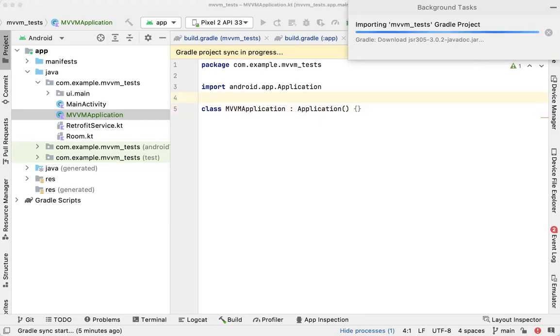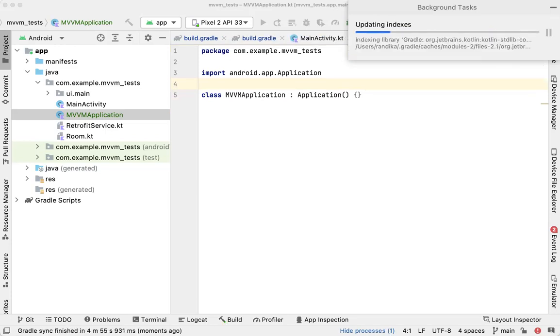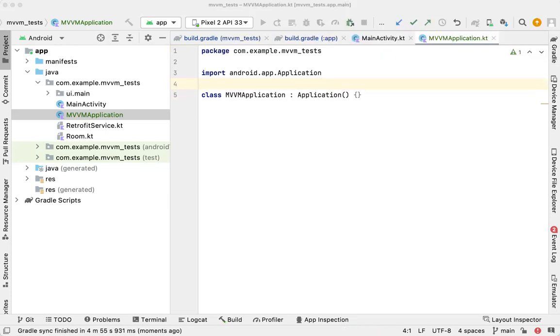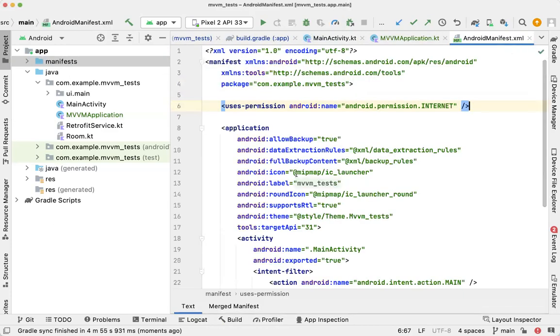There are certain things we need to do since we have changed the default application. We have to do some modification at the manifest level.